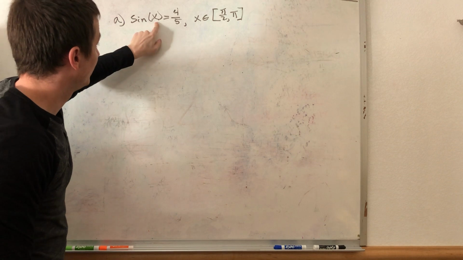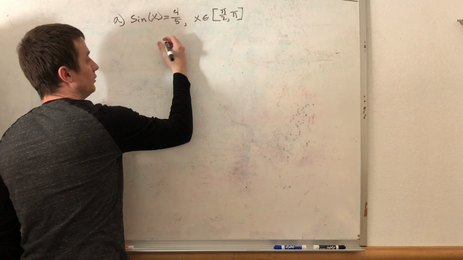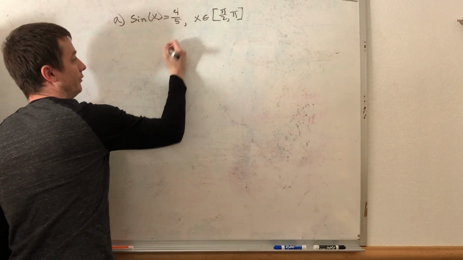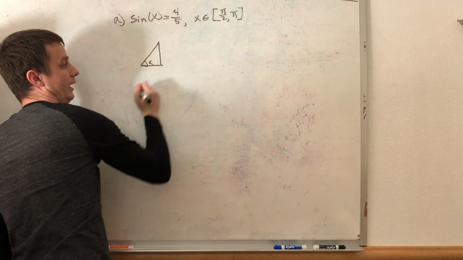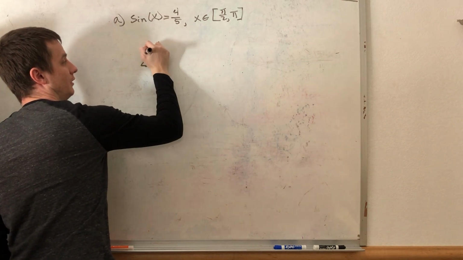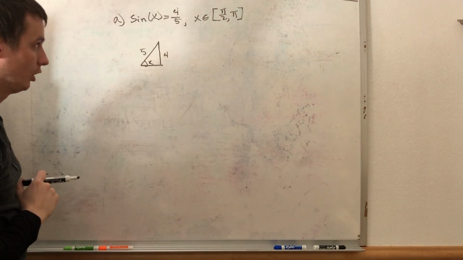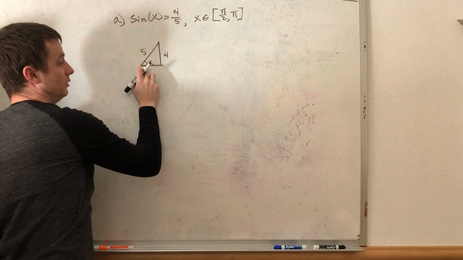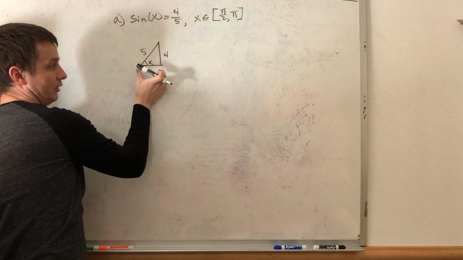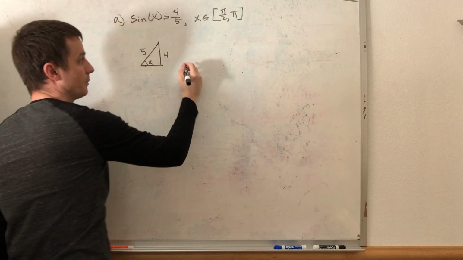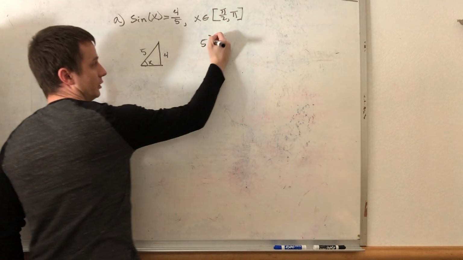So remember, sine of x gives me the y over the hypotenuse. So if I know sine of x is equal to 4/5, I know that we're dealing with a triangle. If this is the angle x, then this is 4 and this is 5. Sine of x gives me the y, the height, over the hypotenuse, or r. And so, using the Pythagorean Theorem, I can calculate what this bottom side is. I know that 3 squared plus 4 squared equals 5 squared. You could also just solve for this if that's not a Pythagorean triple you're familiar with.